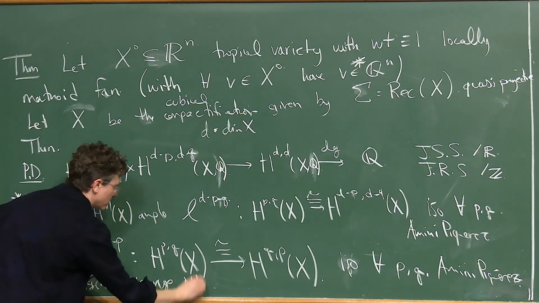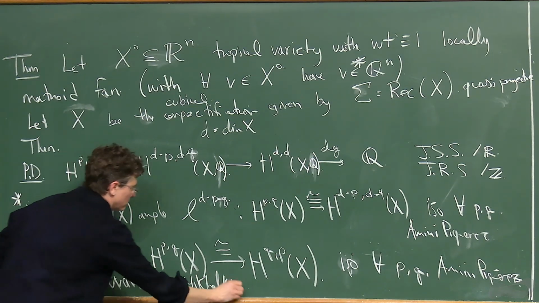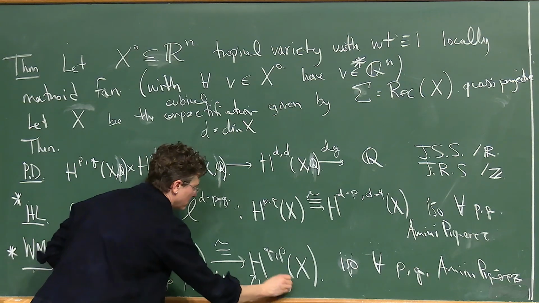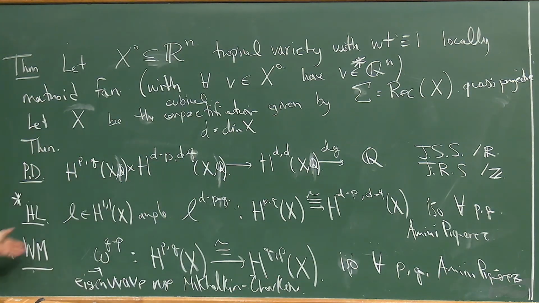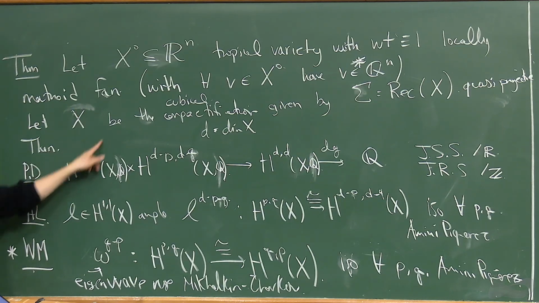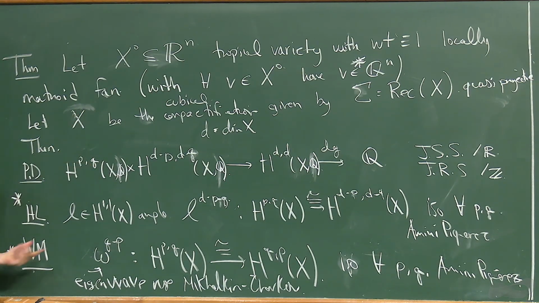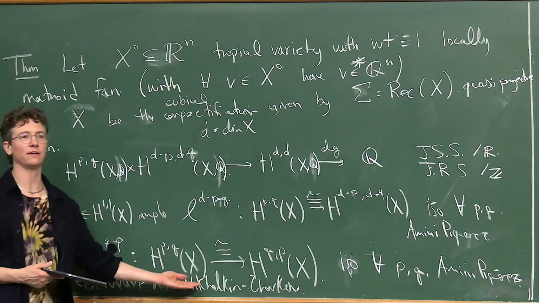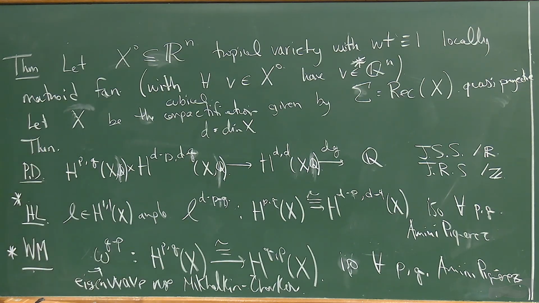Of Mikhalkin and Zharkov. So when we're in the realizable setting here, when this comes to us as a tropicalization of a family, and it's locally matroidal, we have a limit mixed Hodge structure on the family, and this eigenwave map is actually giving us the monodromy operator on the limit mixed Hodge structure of that family. Okay? But they have a combinatorial description for it, and so you can describe it for any X. You don't have to come from algebraic geometry.